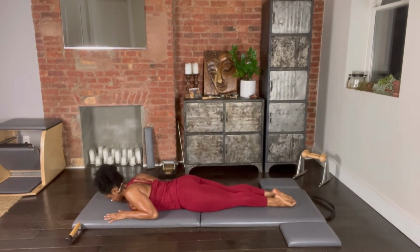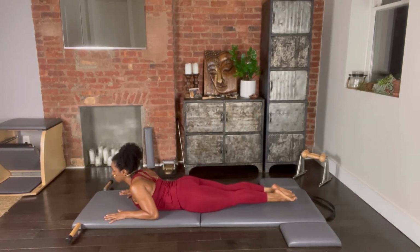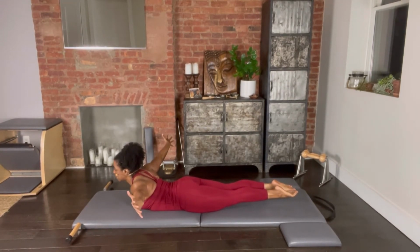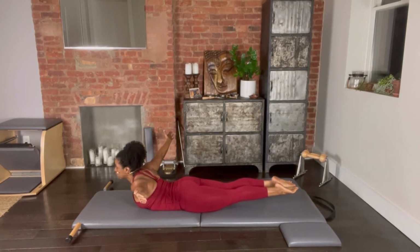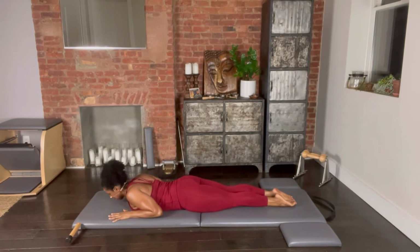Pull your chest forward and up. I'm reaching my tailbone back and then reach your legs up from the backs of your upper inner thighs. Hold this position. Open your arms out to the side. Press your thighs and your chest up more and then lower everything all the way back down.